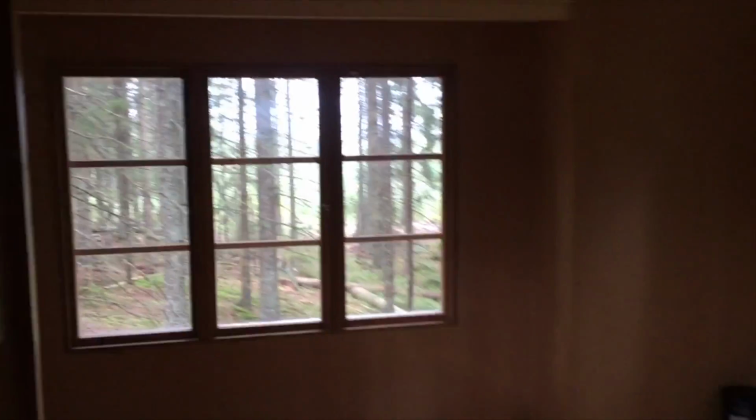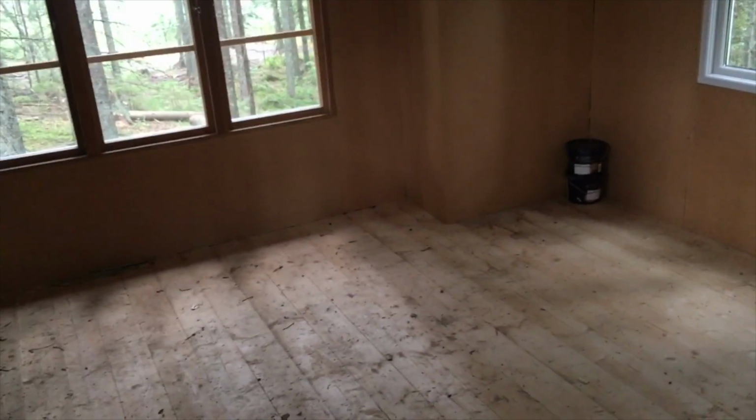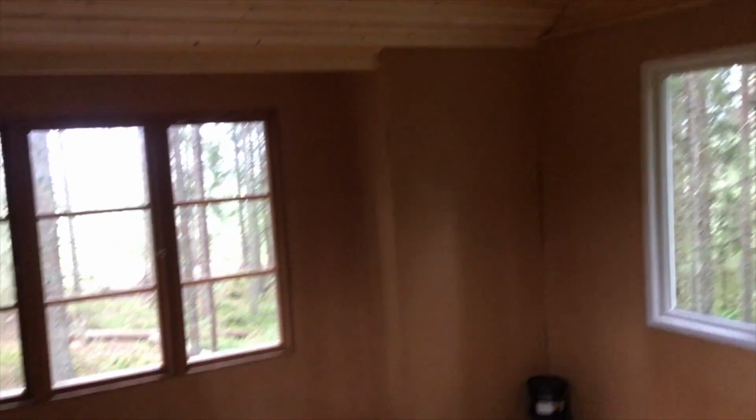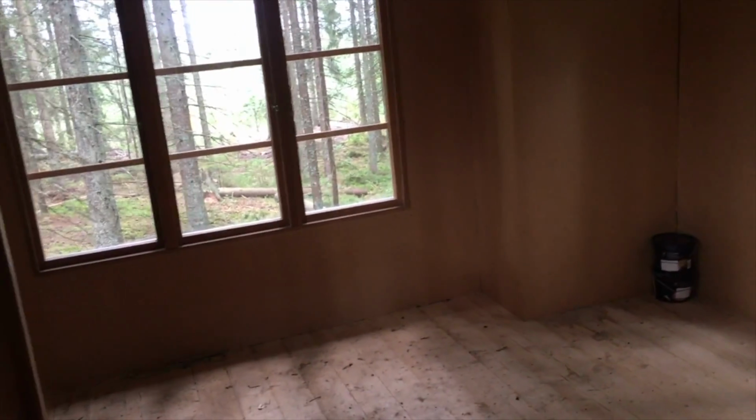Very nice. And we're going to put a wood stove here, so it's big enough for a double bed. I'll make some little stairs out of a tree trunk up here that you could get up there. And a little desk and a wood stove, and it's good to go. You know, I could spend quiet winter days up here. Very nice, about €1,000 to build this in a week, and a very nice thing to have. But I think I'll keep it as an office now.